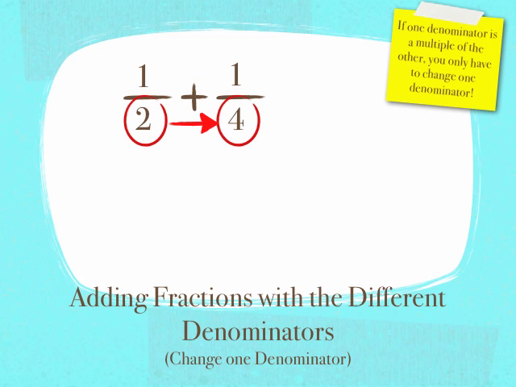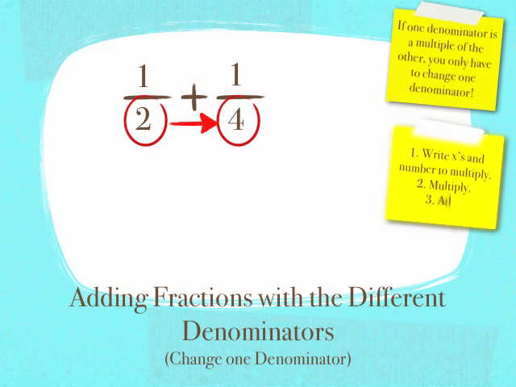So let's do that. When we do that, we'll write some multiplication signs. We'll write our numbers to multiply. The second step is to actually go through that multiplication process. And finally, we'll just add up the fractions we have at the bottom, and then we'll be finished. So let's start with step 1 here.